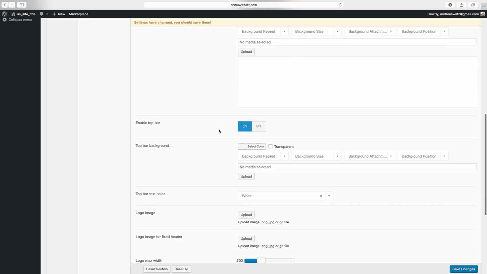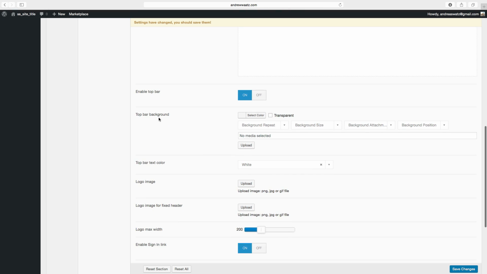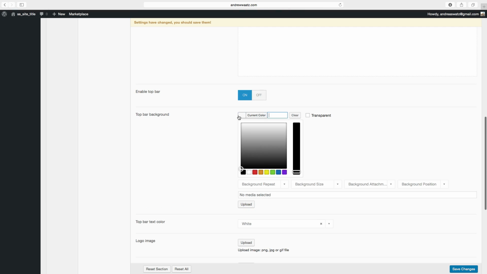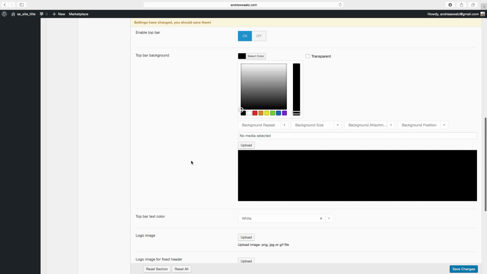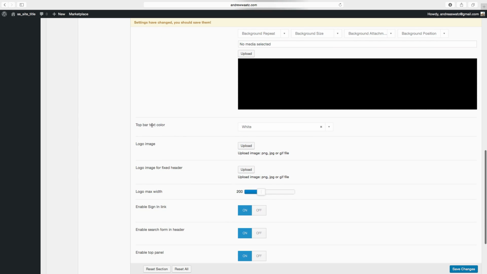Enable top bar, yes. Top bar background, I will choose black. Top bar text color, white. Logo image. So here you can upload a logo.